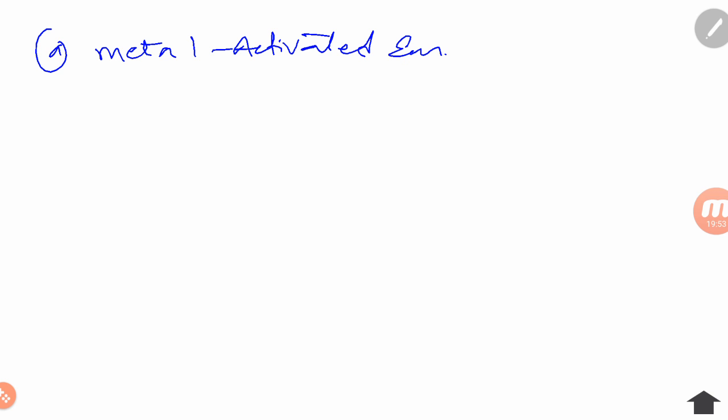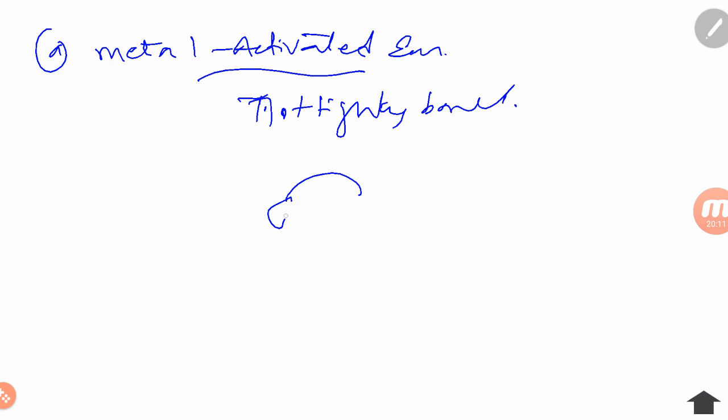The next one is that two categories of enzymes require metals for their activity. A, that is metal activated enzymes. So they need metals to get activated. The main important thing is that the metal is not tightly held by the enzyme and can be easily exchanged with other ions. Means here the metal is not tightly bonded, and they can exchange places. Like the active site can be exchanged from one metal to another metal. For example, Mg+2 can be replaced by Ca+2 while you're going for the ATPase enzyme.